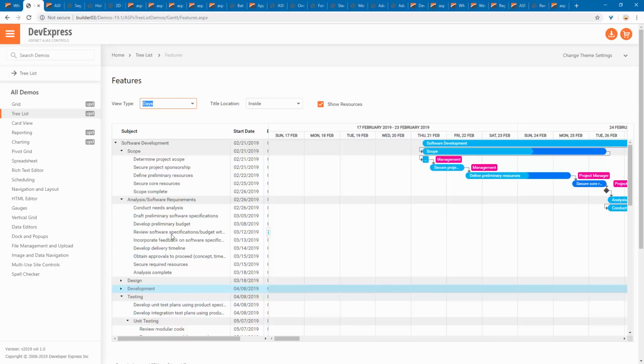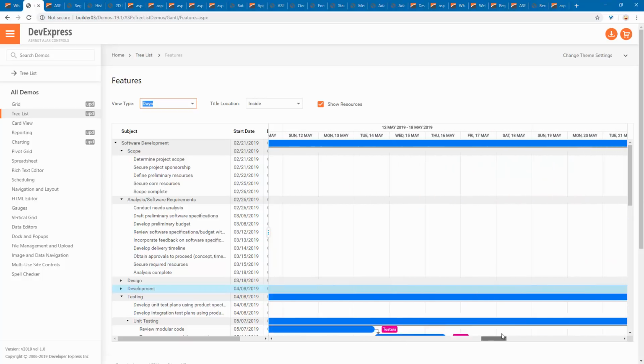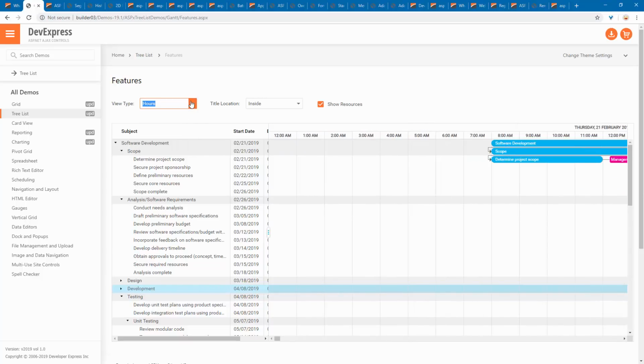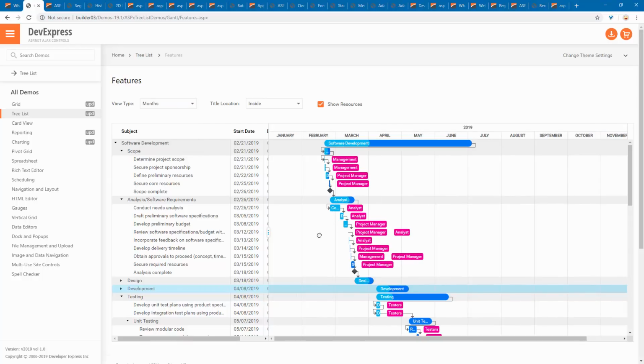And so it's made up of a tree list area and also the Gantt area that shows the timeline view. And this view is customizable, so you can be very granular and say, I want to see the days, or I want to see the hours of a particular task. Or you can step back out and say, show me the months view, and I can see exactly what's coming up. And then you can expand or collapse items. So it's a very nice control, gives you great control over what you're viewing and so forth.